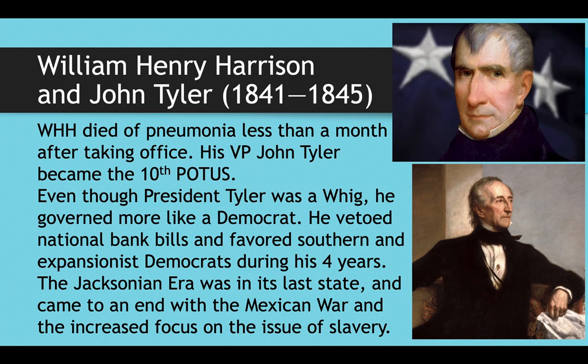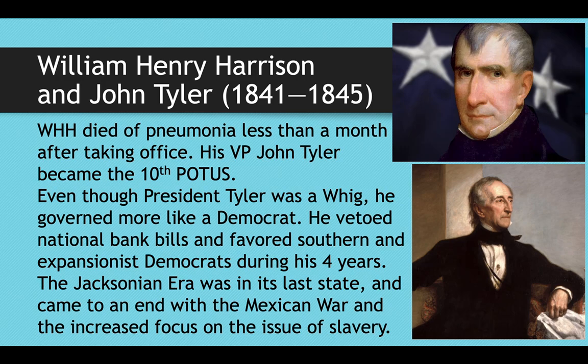So by this point, the Jacksonian era was really in its final state. And you can see why it's called the Jacksonian Era, these 20 years, because even though he was only president during 8 of these 20 years, for the 4 years before he was president, it was right after he lost that election that he said was rigged, and he was building up a coalition to win again. And then in the 8 or so years after he left office, it was his vice president that was president, and then it was people from a political party that formed an opposition to him, and then an opposition president who ruled kind of like him.